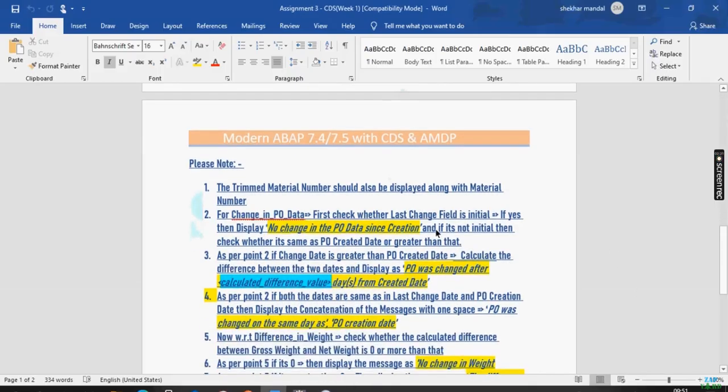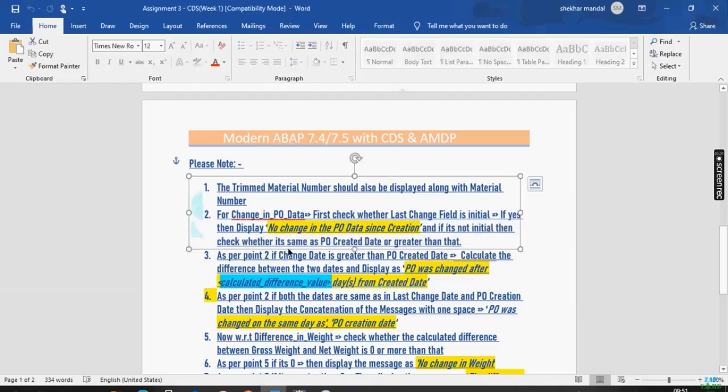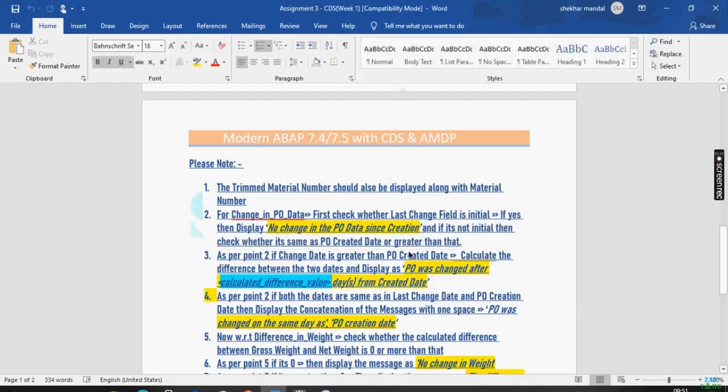Okay, now as per this point 2, that is the second part, if it is not initial. As per point 2, if the change date is greater than the PO created date, calculate the difference between the two dates, that is the change date and the PO created date, and display the message as PO was changed after, and you need to show me the calculated difference value also, then day bracket S from created date.